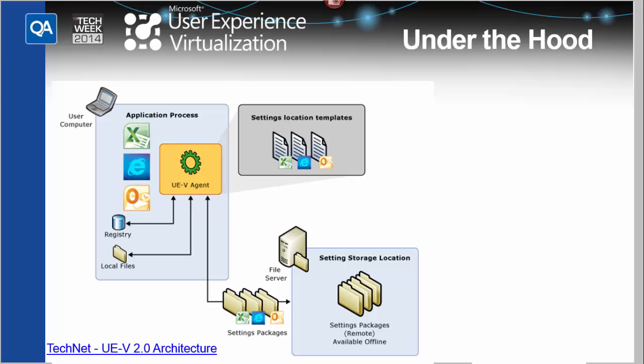There are a number of templates that cover the majority of the Office applications for versions going back as far as 2007, and Microsoft have recently released on their download site the templates for Office 2013. The setting location templates can also be stored on a file server as a share. We can upload the default setting location templates to this file server and then disable the local versions. This gives us the ability to modify those templates to better suit the needs of our environment.